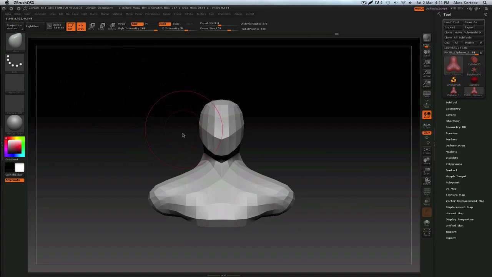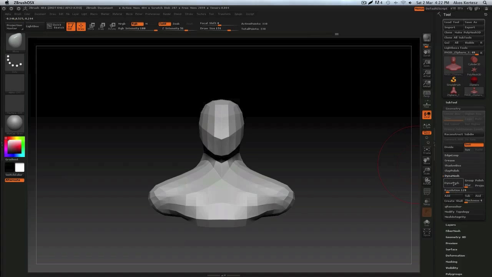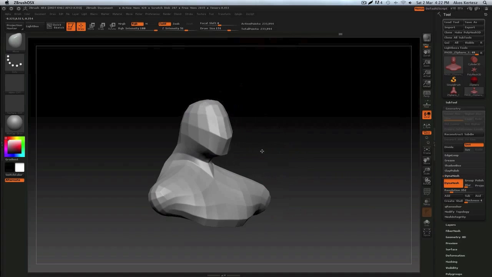So what you wanna do is just go to Geometry, Dynamesh, and in the next tutorial I'm gonna show you another way to continue from now. But this time I'm gonna show you how to use Dynamesh. So you wanna click on Dynamesh, right? And also, if you wanna get a little bit more resolution, you can go up a little bit to like 350 and go to Dynamesh. So you get a little bit more polygroups, poly points or whatever.